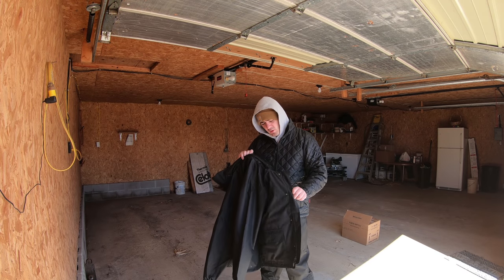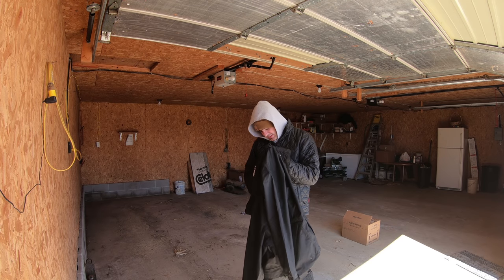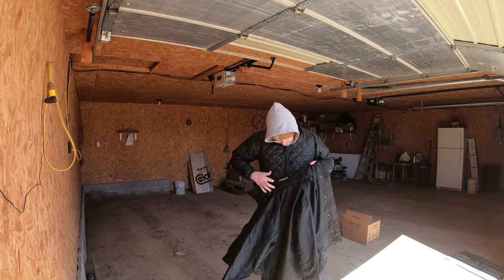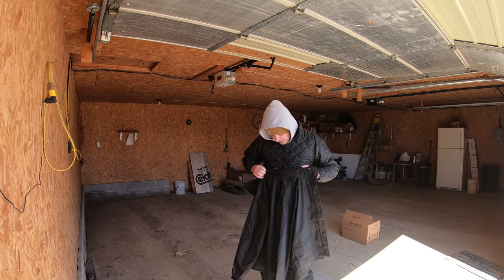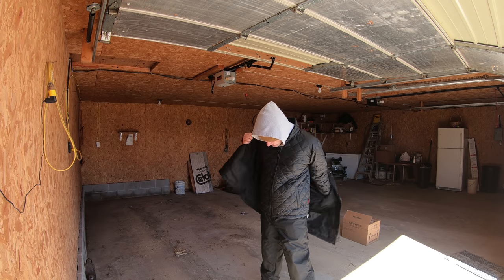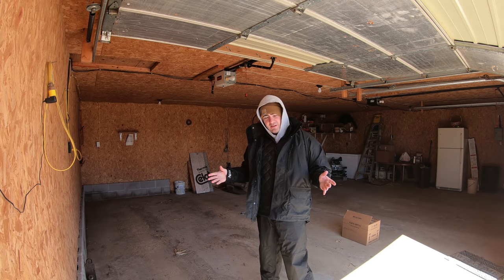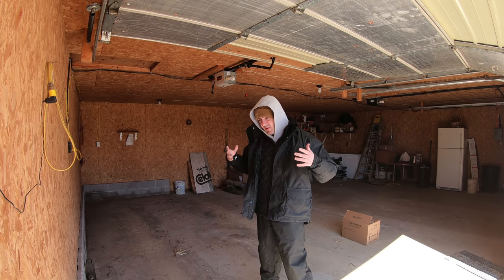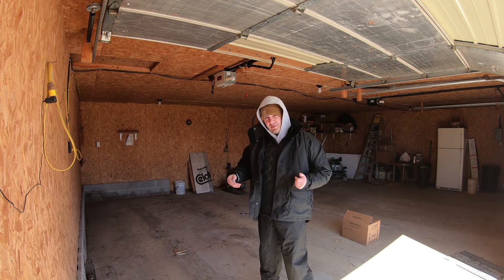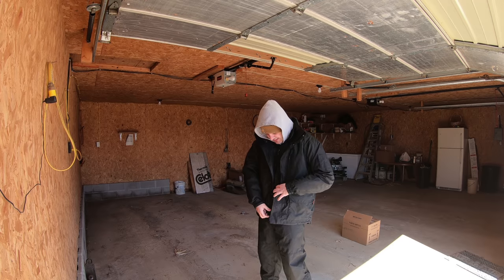Now this shell or jacket is essentially just a heavy raincoat, and it's a windbreaker. And I've been wearing it randomly around. What I think is actually pretty nice is that the hood folds up into this little pouch right behind your neck. And I'm probably gonna use that, but I'm gonna put it on first. Now this is way lighter than my Carhartt setup, including the bibs and the jacket and even the sweatshirt that I wear underneath. This is still way lighter, and I had been wearing them around because they do just as good a job at breaking the wind.